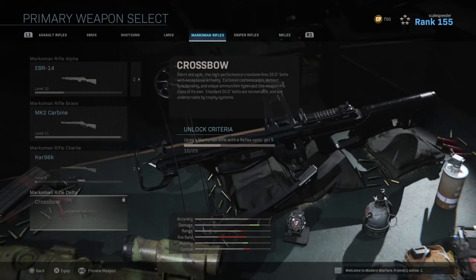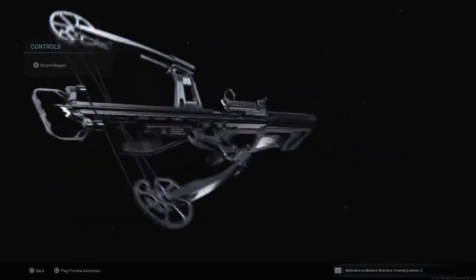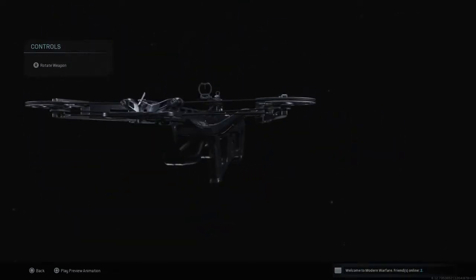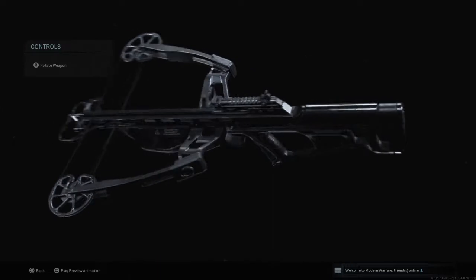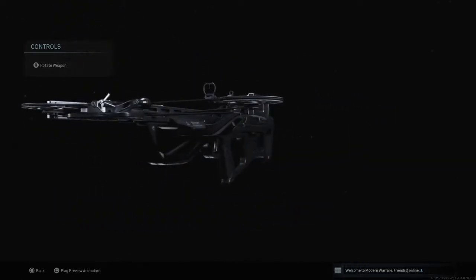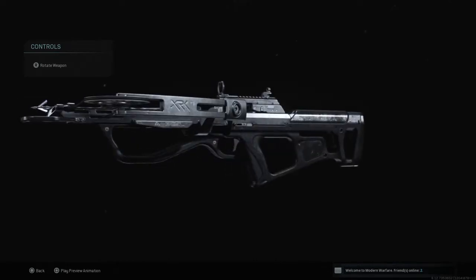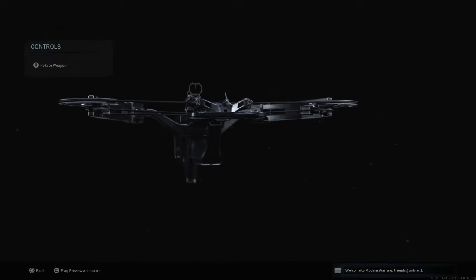Now, in order to earn the crossbow and unlock it, you need to get 5 kills in 25 games, which seems like a lot and can be a bit of a grind, because you need to get these 5 kills in 25 games with a marksman's rifle equipped with a reflex scope. And you may well think, oh god, you might not even use marksman's rifles very often. You may be like me, where you basically use SMGs and assault rifles all the time.